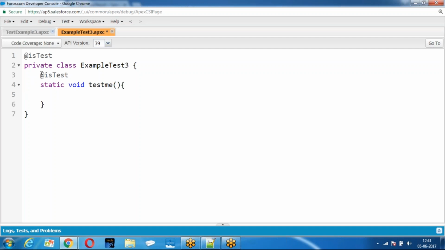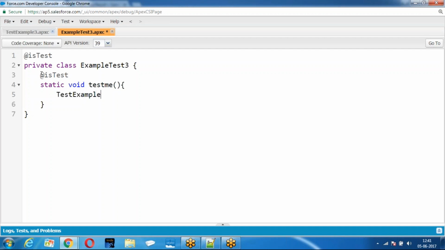Now the primary point you need to remember: if you make any DML operations in the test class, they will not be committed. Data will not be committed to the database. Once the operation is completed, that is removed. Any changes that you make on the database using the test class are not committed. Right. So what is the class that we want to test?